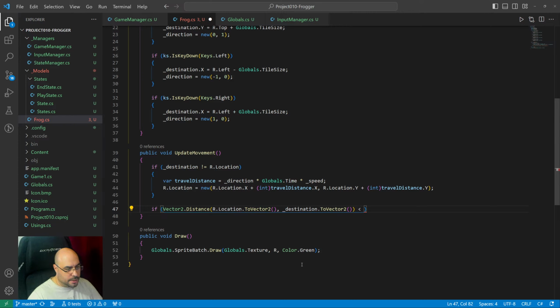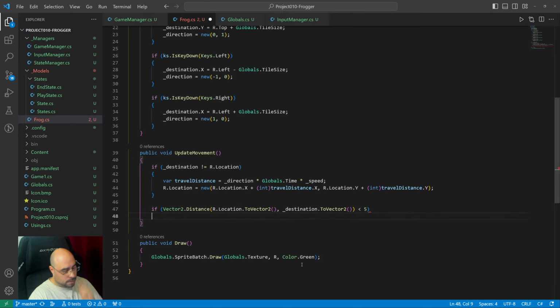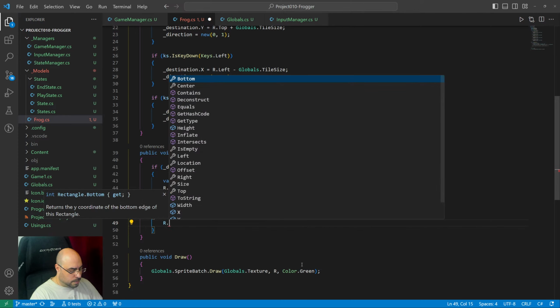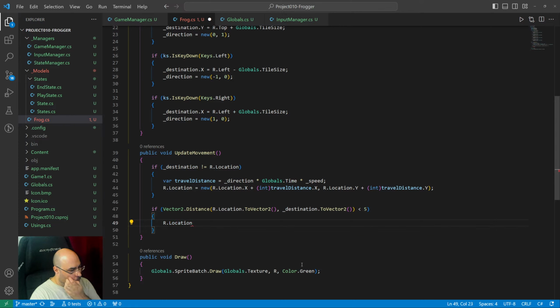So if the distance is less than, usually using 5 or 4, we will set the location as the destination.